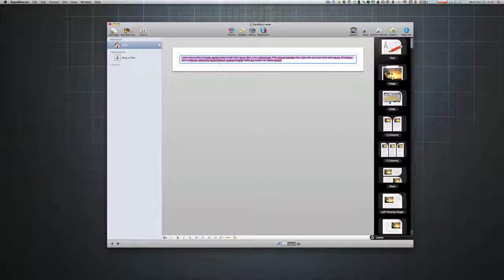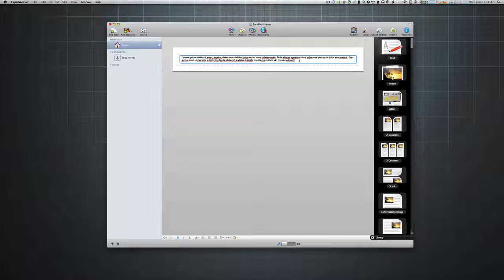To edit that text, you simply highlight the text and add whatever text you like. Since this is a text stack, you'll notice down here at the bottom there is also the default RapidWeaver formatting bar so that you can change the style of the text. If you wanted to make that text bold or italic, change the font, or make a bullet list, anything that you can do in the normal RapidWeaver text page, you can definitely do here.